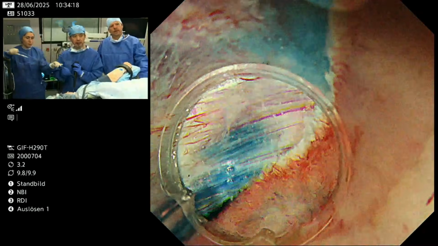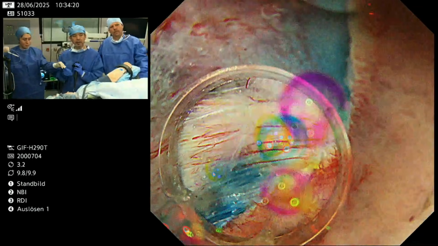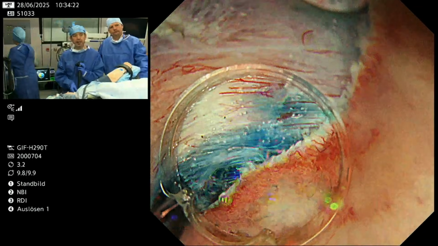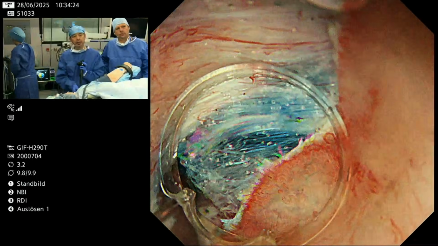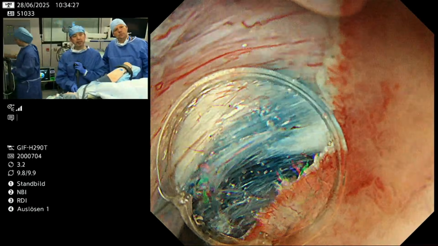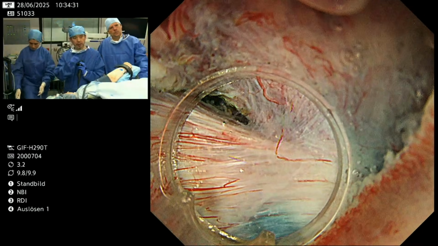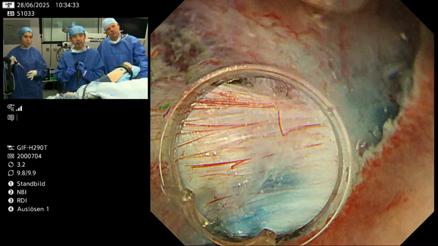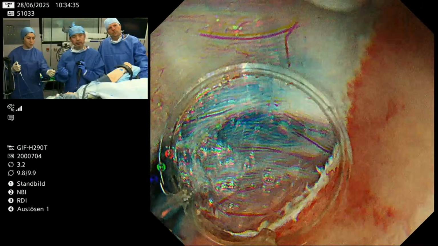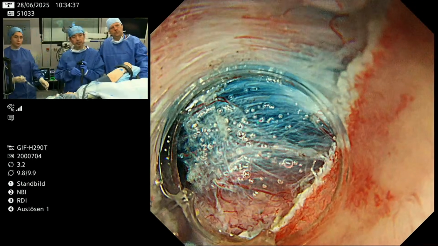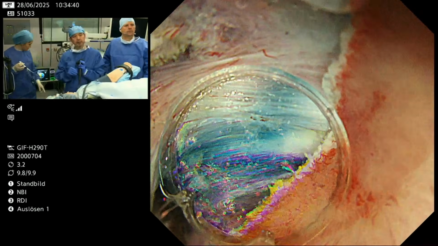I injected a few milliliters of hyaluronic acid solution. As you can see here, the injected solution looks like a blue area, but still there is a brownish area here. This is muscle. So I have to cut through part of the muscle layer, but it will be okay.